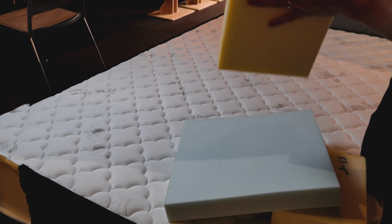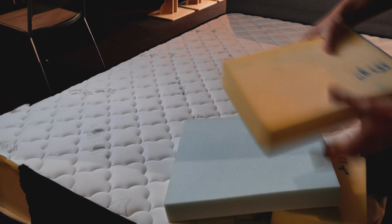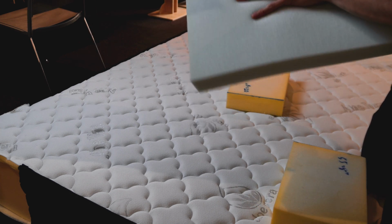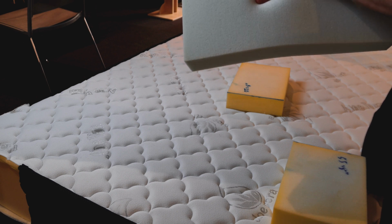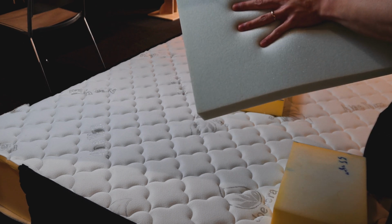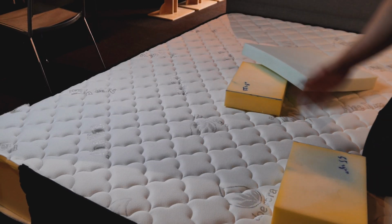And of course, high density foams have softer ones and there are firmer ones. So this is a firm one. As you can see, higher tension involved and it's harder to press. And of course, memory foam is a type of foam as well. Memory foam can be formed into a specific shape and it tends to stick into a shape, especially when there's heat involved. So these are the main types of foams you usually find in mattresses.